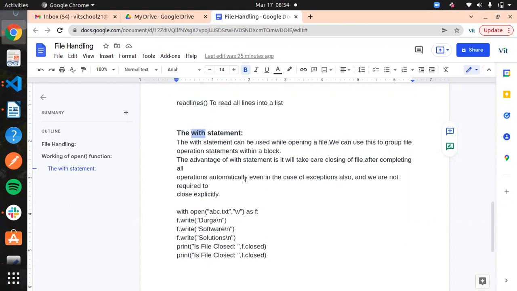Got it? What is the advantage of the with statement? The with statement can be used while opening a file. We can group file operation statements within a block. The advantage of the with statement is that it takes care of closing the file automatically after completing all operations.